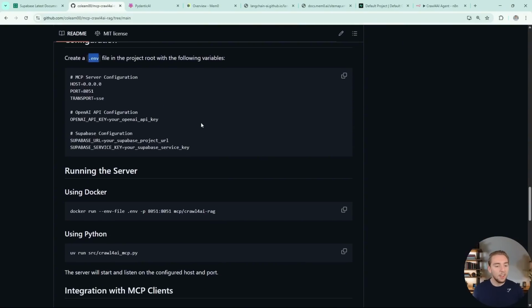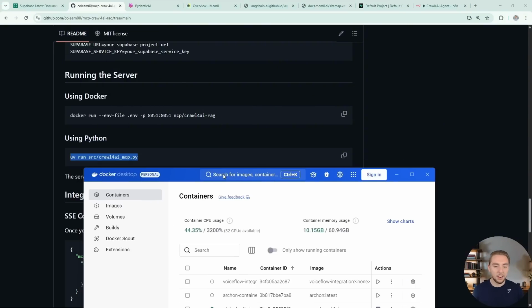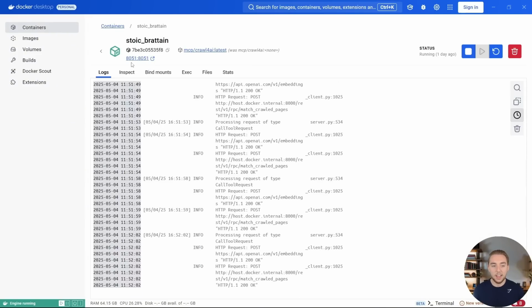Very nice and simple. And then we can move on to the command to execute our MCP server and get it up and running so we can use it in our AI coding assistants. This is the command for Docker, and this is the one for Python. I'll show you within my Docker Desktop after I run that command, I have my Crawl4AI server up and running on port 8051. I can click into this and view the logs as well. As all the crawl requests and the RAG lookup requests come in, I can see these logs to watch for anything that's going wrong. Obviously in my demos here, everything was working perfectly, but it's still nice to look at this and see all the requests that are coming in for OpenAI and Supabase.